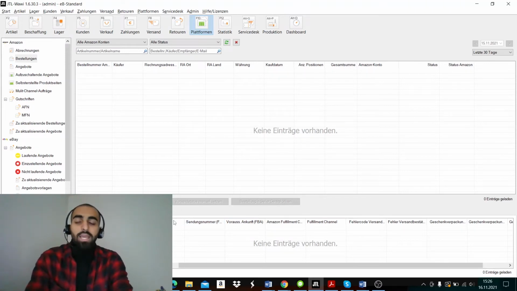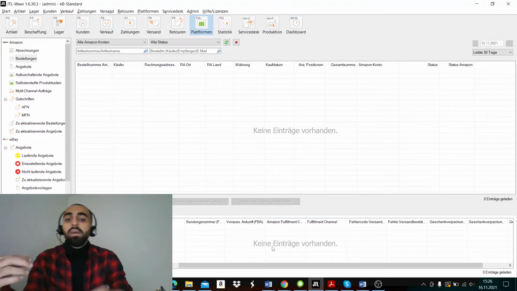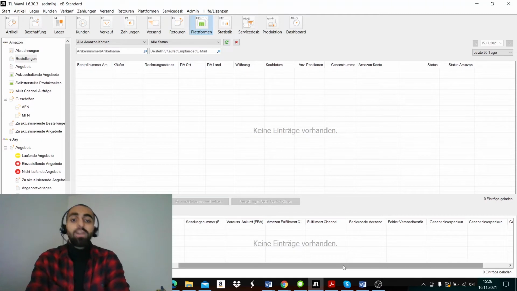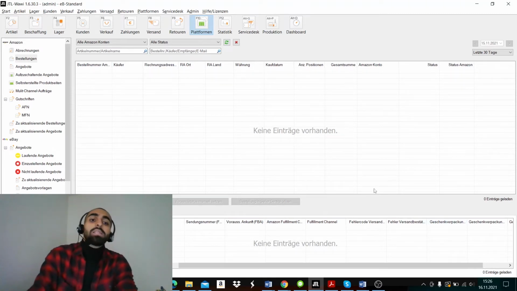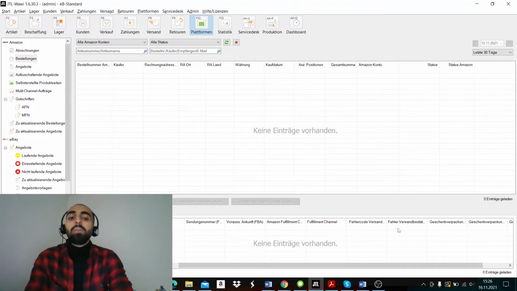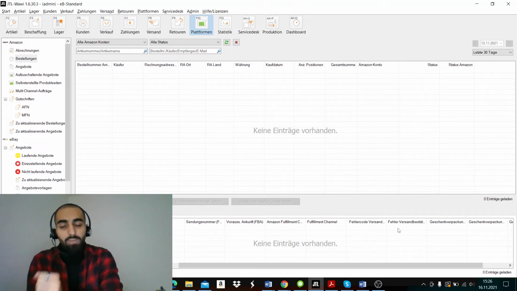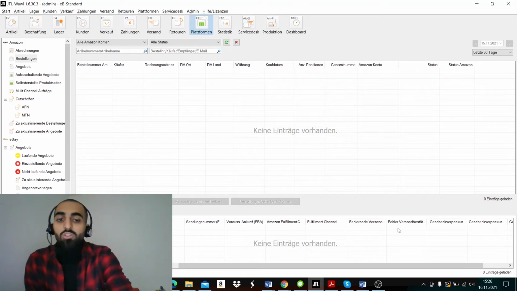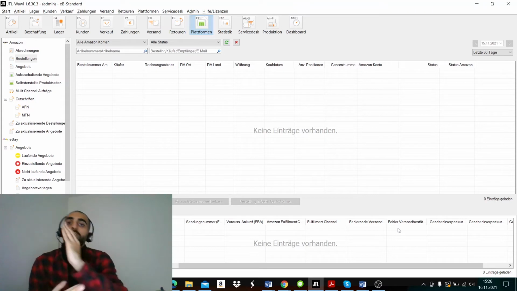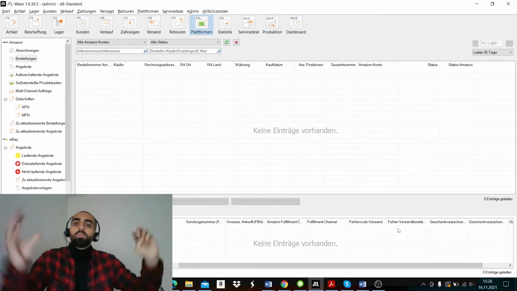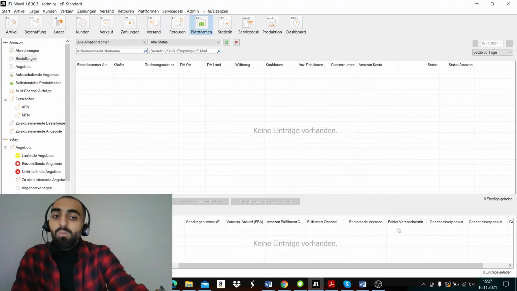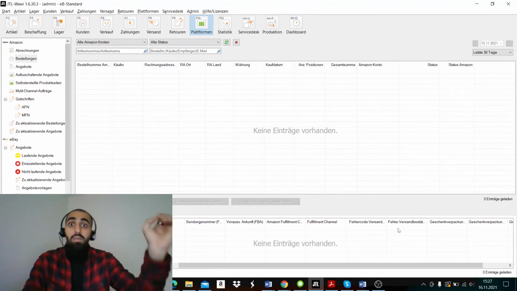So you can see it on DHL, and you can control it over here on the actual ERP system, which is awesome. And then you have the Amazon fulfillment center, which we're going to talk about tomorrow, the fulfillment channel, and here you're going to see the Faila. Faila means if any failure happens with the shipment itself, or any failure happens with the confirmation of shipment, it's going to showcase over here because it's connected. So your Amazon account is connected, the interfaces will connect together, and you will have literally a big sign over here saying that there is a problem.